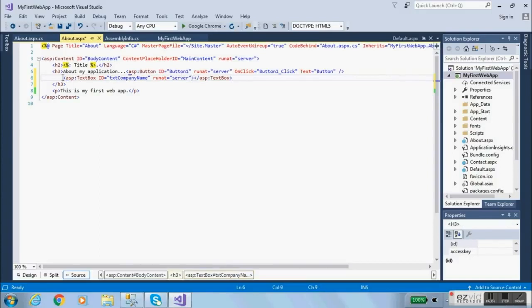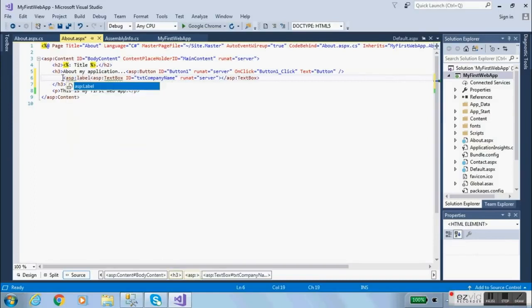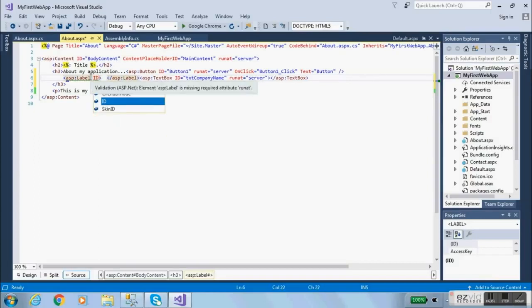Okay, maybe how about adding a label? Okay, like that. ID. Company.